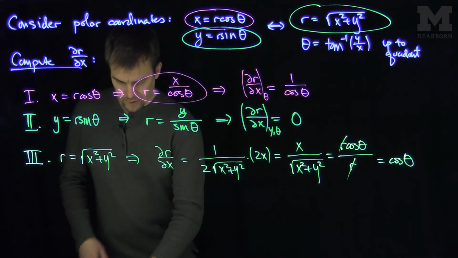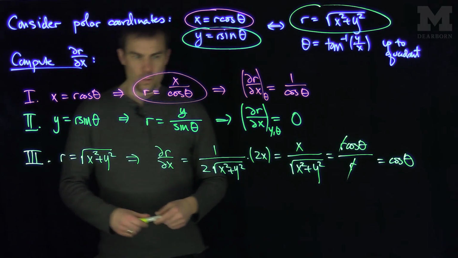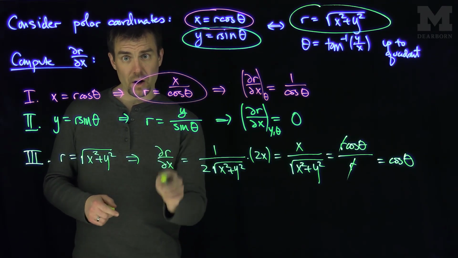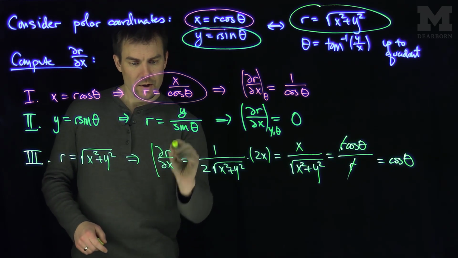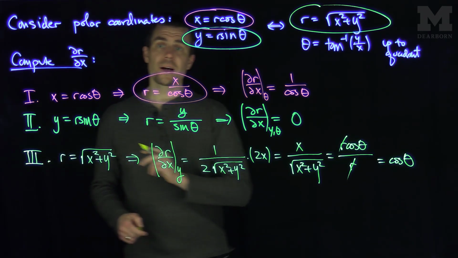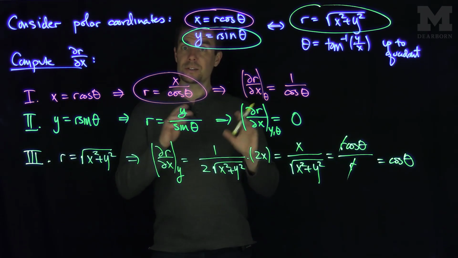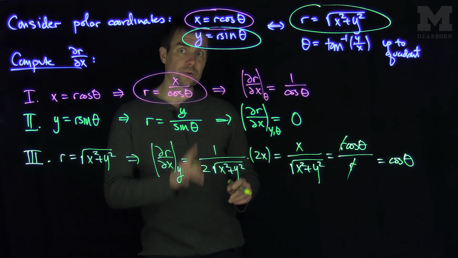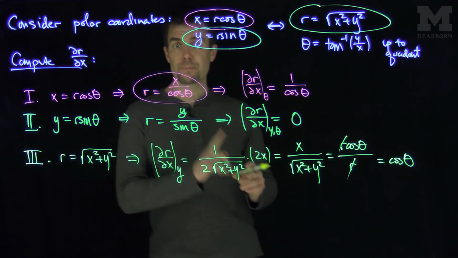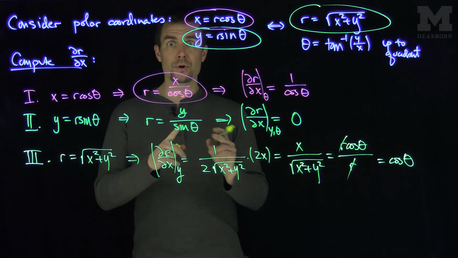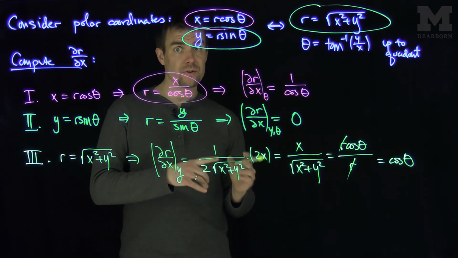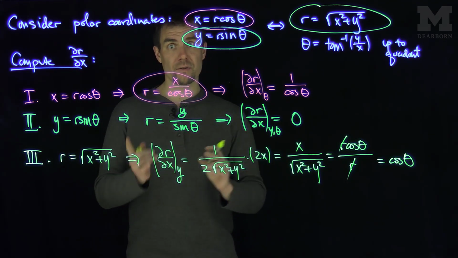And in the final equation over here, what are we doing? In the last equation, we're doing dr dx, and the only thing I'm holding constant is y. So over here, we're holding y constant. So we have 3 separate constrained partial derivatives. Each is correct in its own context, and so that's why when we compute partial derivatives, it's important to let the reader know what variables are fixed and what variables are constant. So partial derivatives completely depend on the context of the problem.